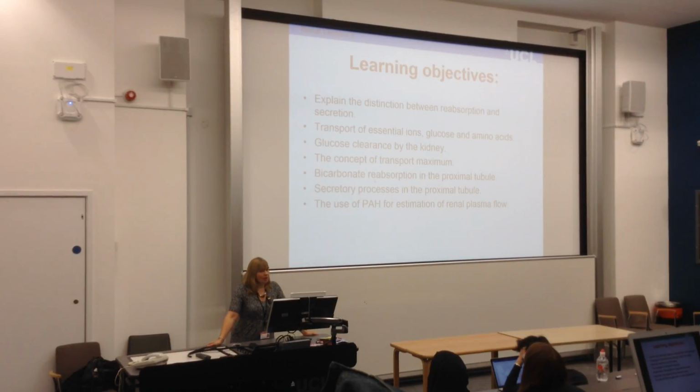We can reabsorb bicarbonate in a number of processes relying on carbonic anhydrase as a key enzyme, and therefore we can reabsorb that as a valuable buffer to regulate the pH of the circulatory plasma, and therefore lose excess hydrogen ions into urine where required. So we've got a lot of different secretory processes going on also in the proximal convoluted tubule, and we can estimate renal plasma flow rate using the substance para-aminohippuric acid. Okay, so I'm going to stop there today.